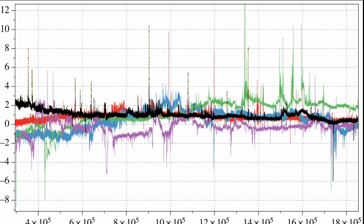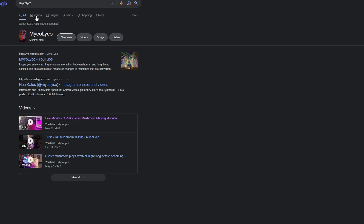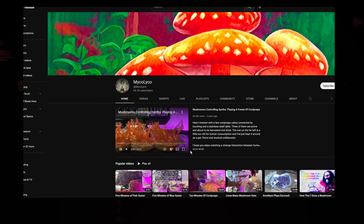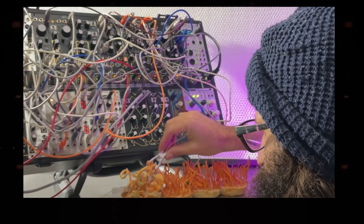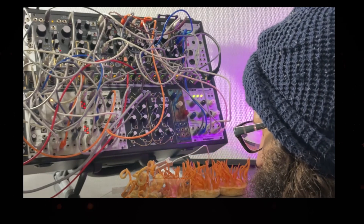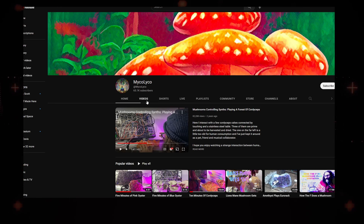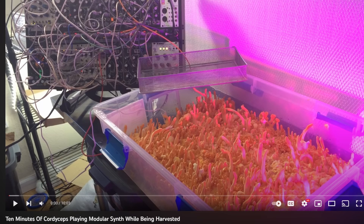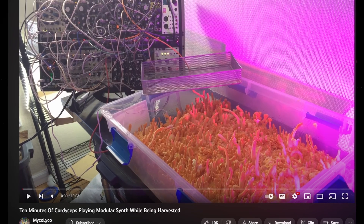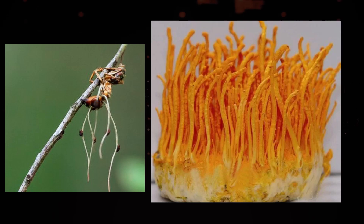If you want to hear what the current decision-making process of a fungi might sound like in music form, look no further than Michael Lyko, who has hooked up probes to various types of fungus to measure the voltages we just discussed, amplifying the ambient voltage spikes the fungi produce and synthesizing them into fungi music. The sounds you're hearing here are achieved by mapping different sounds to different amplitudes of voltage waves, and Michael Lyko even has a 10-minute arrangement of the Cordyceps playing a modular synth — produced by that Cordyceps species, a very close relative of the zombie ant fungi.